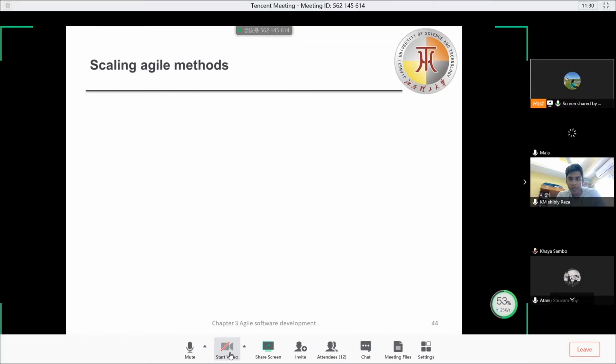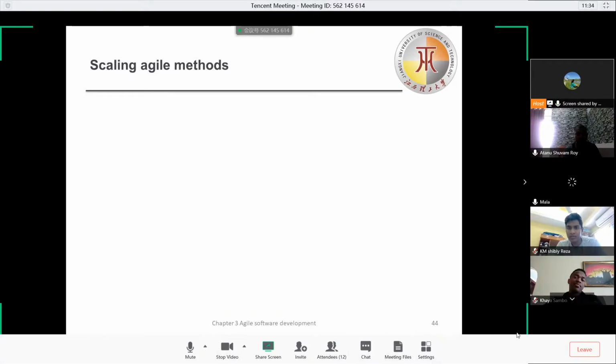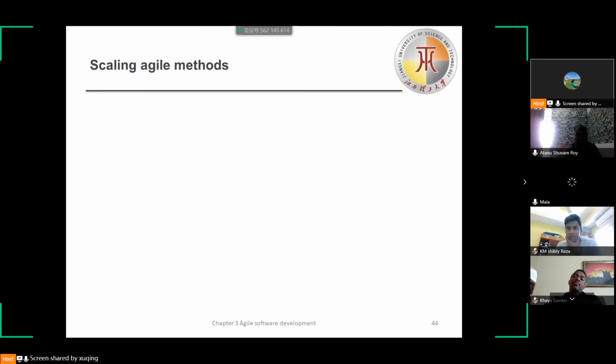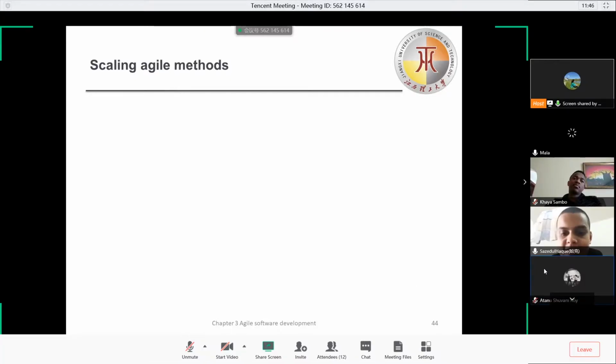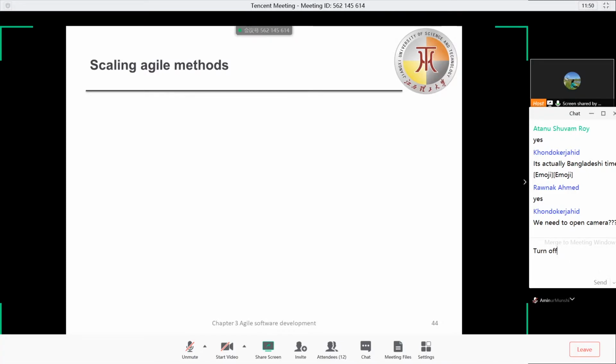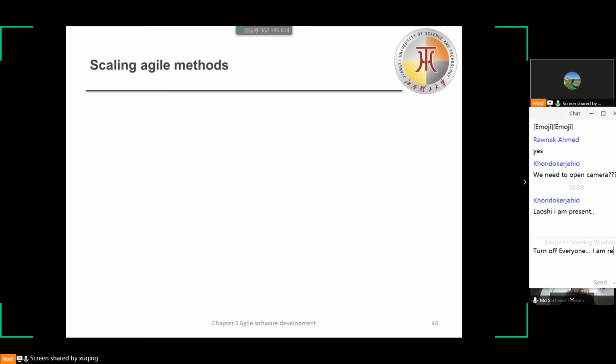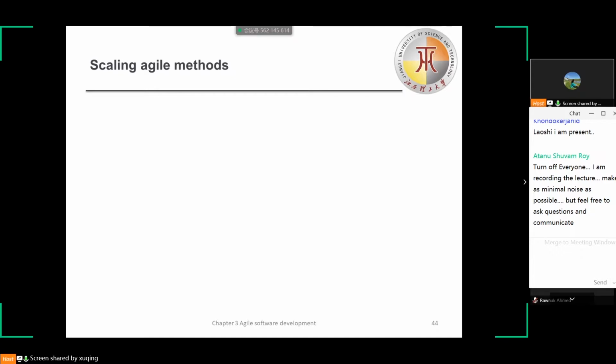So, in the previous classes, we have talked about the development of agile software, especially extreme programming, which is the best known and most widely used agile method. And later we have talked about the management of agile projects, and we have said that the Scrum process is a well-known approach to manage agile projects. In the Scrum process, in this general agile method, we have concentrated on the sprint cycle.